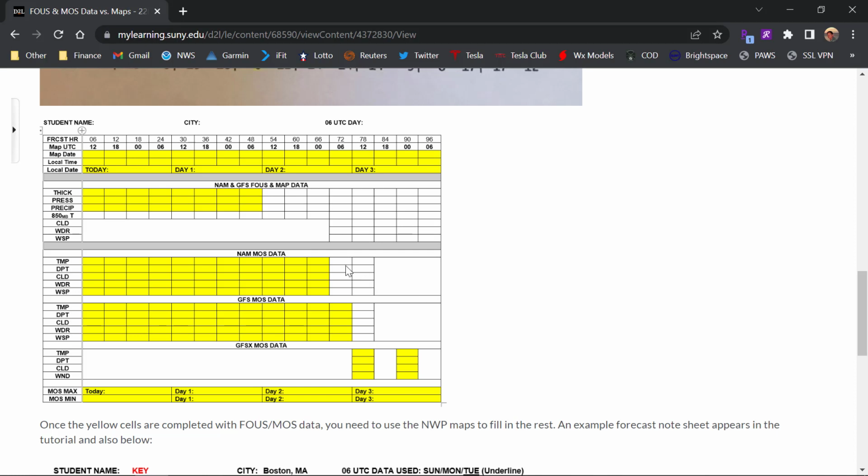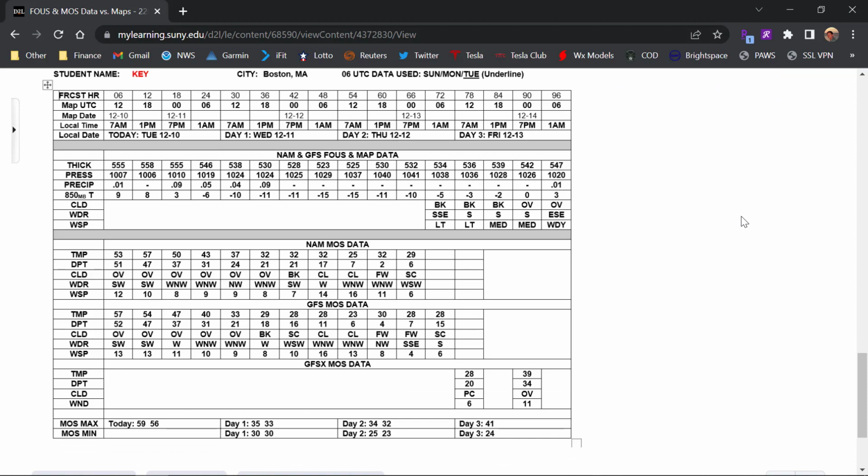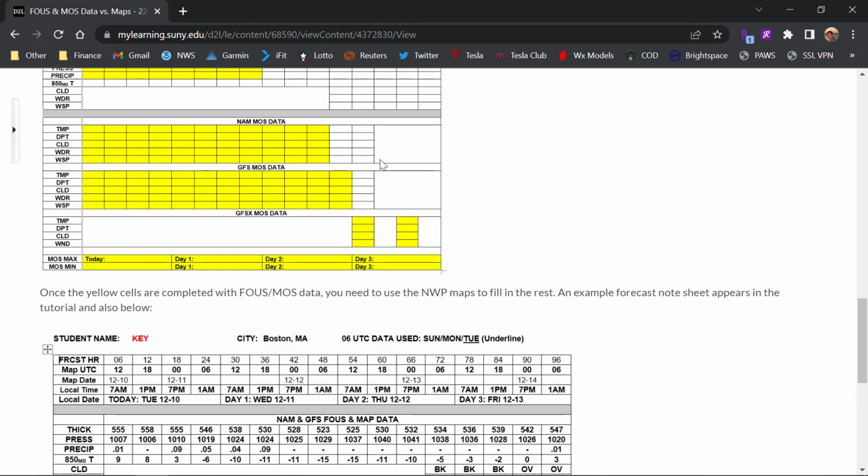You will never ever have these 3 columns right here. They don't exist. Everything up here that's in white, all that data comes from the maps. Okay? And a completed sheet, see this? These are the only 3 that should ever be blank. All this other stuff comes from the maps. Okay, so let's go back. So you know what your sheet should look like before you upload it.